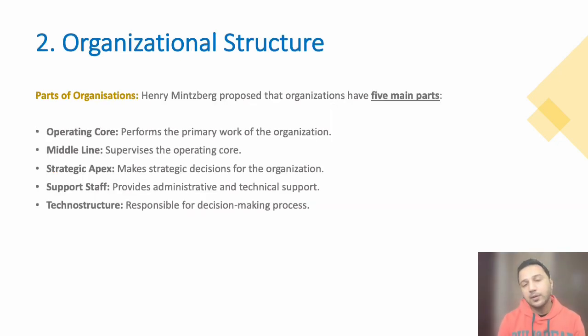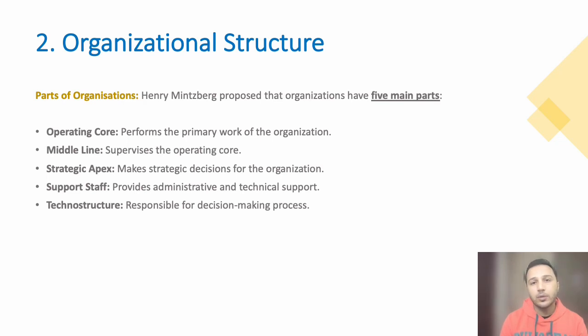Henry Mintzberg dissected the entire organization into 5 parts, by which we can understand how these parts can communicate and relate to each other. So any organization can be broken down into these 5 parts. The first is the operating core. These are the people who are working operationally at the ground level, putting their sleeves up, making their hands dirty. They are the ones who go in the field or at the manufacturing plant, who perform the work, or in a services-based organization, the ones who are in the field proposing solutions to a problem.